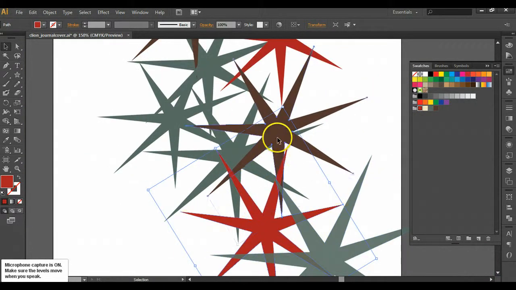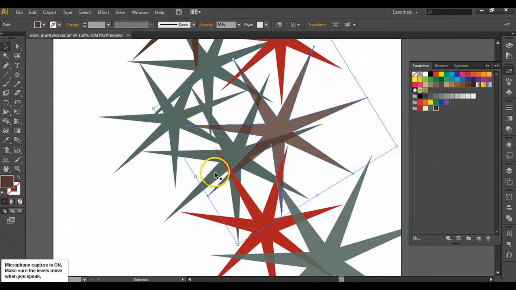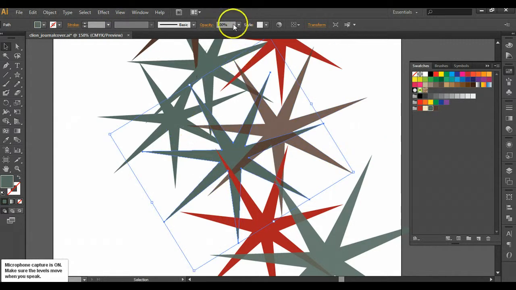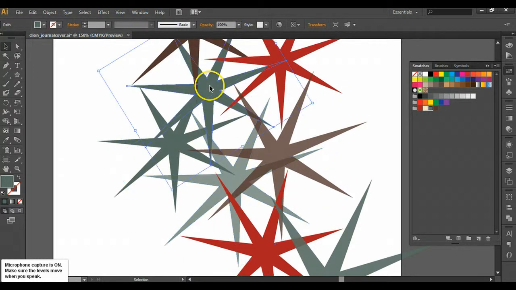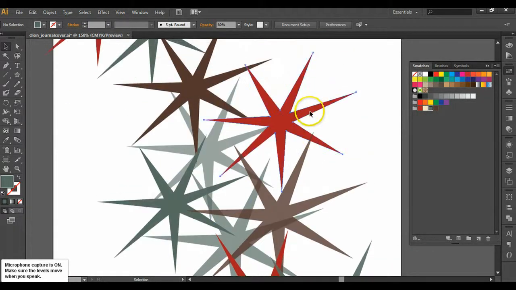Maybe this star will be 80%, but this one might be 70. Maybe I leave some of them at 100%. I'm just going to mix them up just so we can get a feel for what it looks like when we make some of these changes.